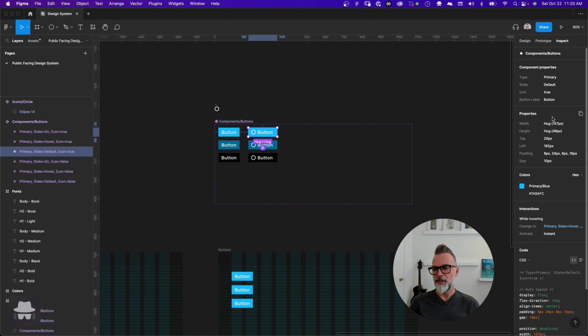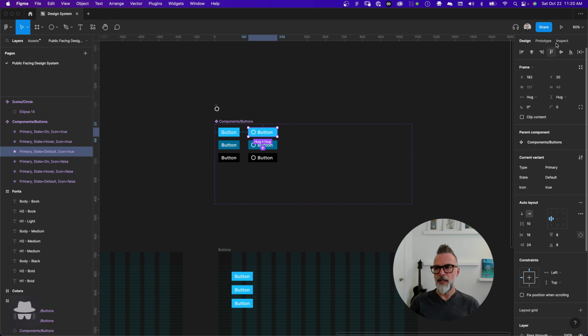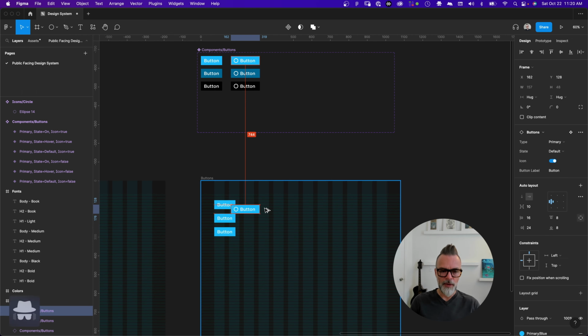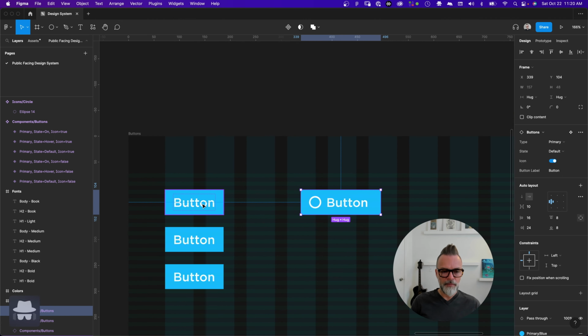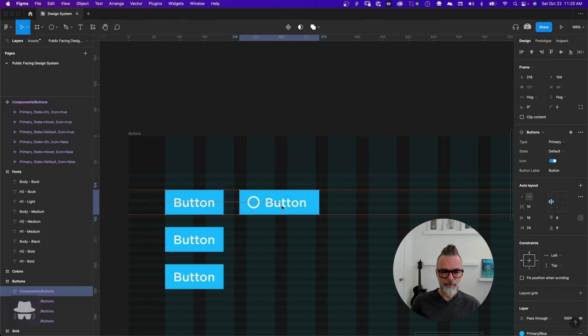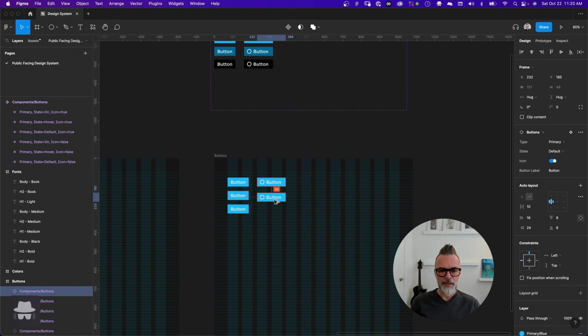And then you've got this little inspect panel over here that gives you all kinds of information too. Just remembering to switch between these modes is something to get used to, and it becomes second nature as you do it more and more. But if we were doing an actual design system here, we might want to bring this out, align these things to the grid, and do some sort of write-up on these buttons.